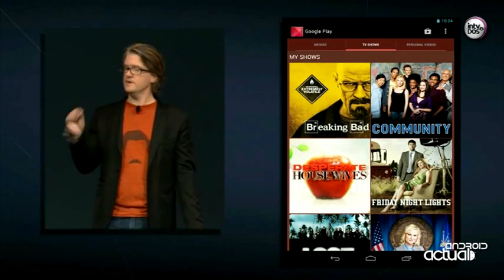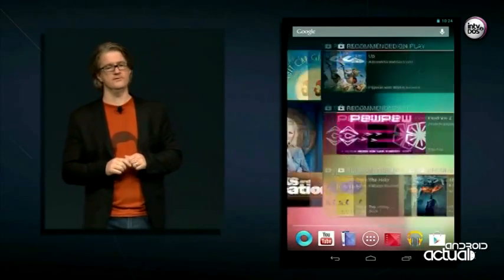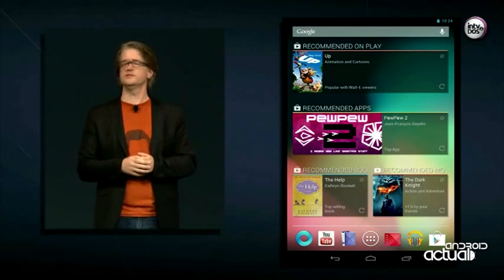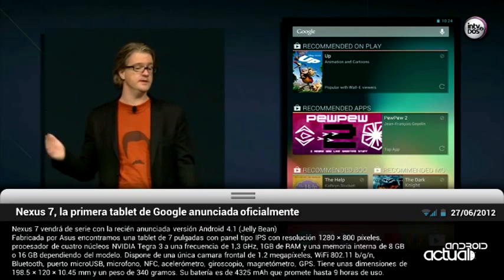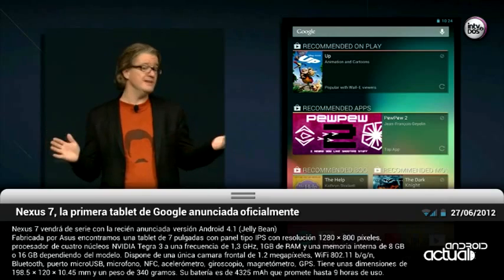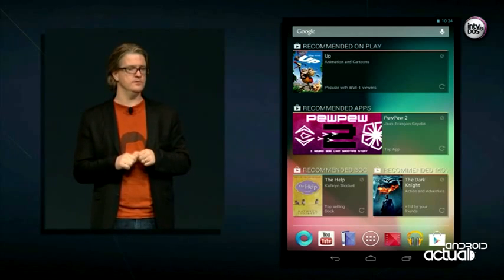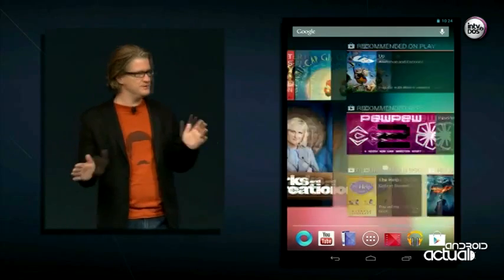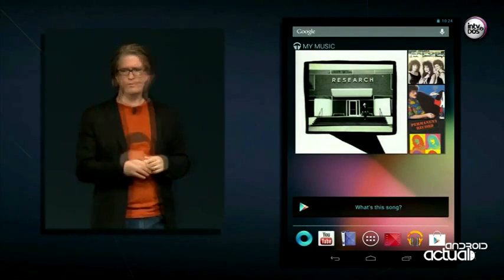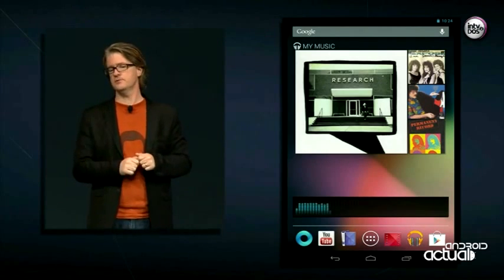So that's finding content I already have — what about discovering new content? With Nexus 7, we're introducing a powerful new recommendations engine for discovering content that's relevant to you. We present this on beautiful and dynamic widgets on your home screen. You can set these up for recommendations for apps, books, and movies, and customize it to show the content you're most interested in. If you don't like a particular recommendation, just dismiss it and you'll get another. These widgets are intelligent and they'll get smarter the more you use them. Sometimes new content finds you — maybe you hear a song you like on the radio but don't know what it is. We've added a What's This Song widget: just tap on it, it will identify the music playing and give you a link to the Play Store so you can buy it instantly.